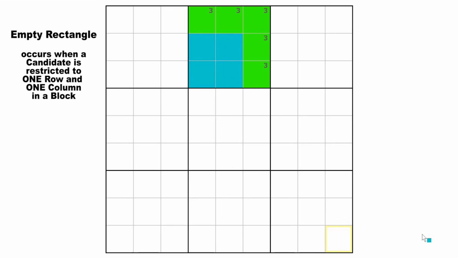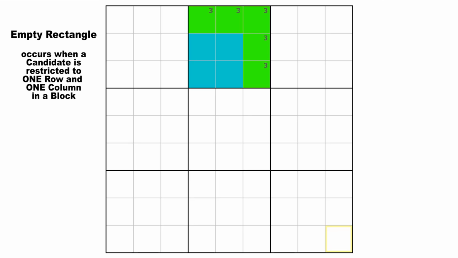This is the empty rectangle, these aqua-colored cells. And this is where the pattern gets its name. So the empty rectangle is actually where the candidates of our focus are not located. Got it? Their orientation leaves an empty rectangle. It's a little bit odd, I admit, but that's what this pattern is called, an empty rectangle. Here it is actually a square, but it does not always take this shape.